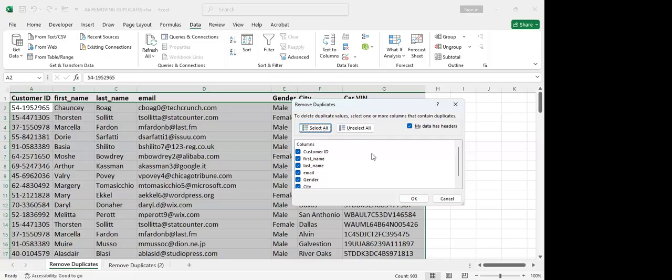It will check first name, last name, email, gender, city, and car vehicle identification number. VIN is vehicle identification number. Check all of them. If all of them are the same thing, before Excel will declare duplicate. So if first name and last name are the same thing, but vehicle identification number is different, Excel will not call it a duplicate. Now, how do you decide which columns to check?